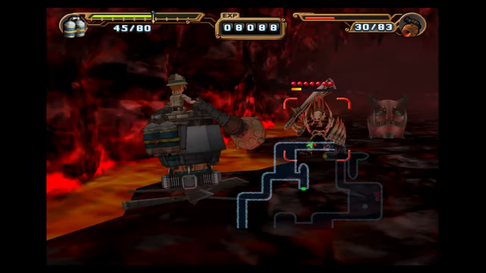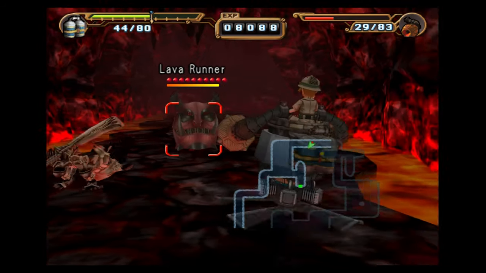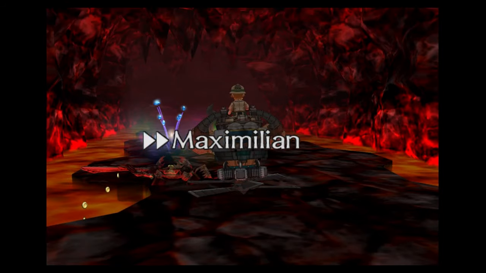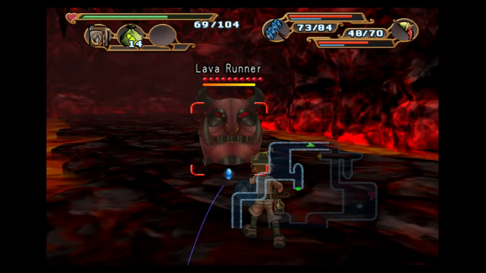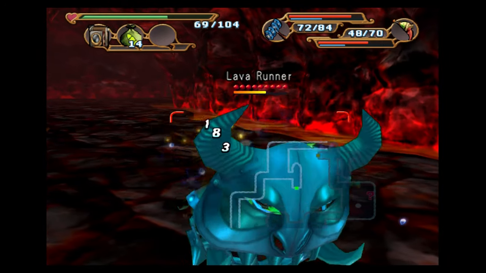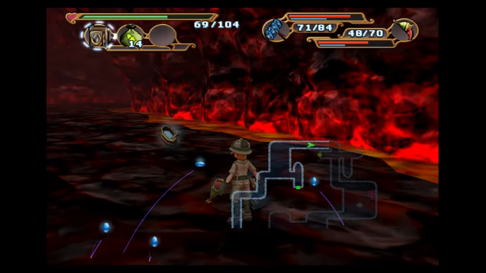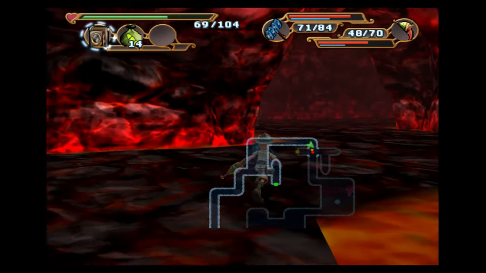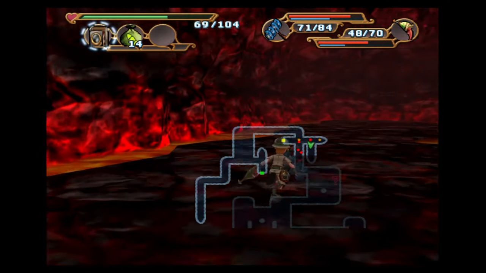Okay. So it works on the earlier version of that thing's shield, but it doesn't work on this one. The Mass Tribesmen, their shield does not defend against the Nova Cannon, but these guys, they do. Alright, we got the rope.